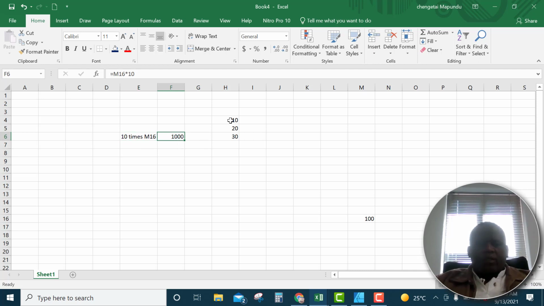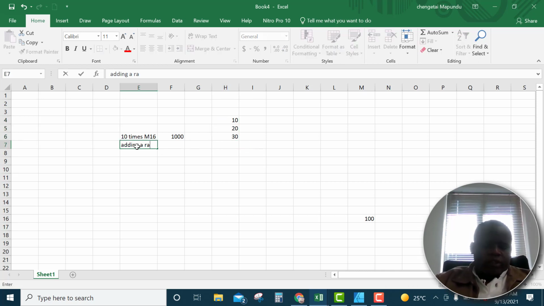Now let's look at these cells, H4, H5, H6. If you want to add these three cells from H4 to H6, as you can see, they are now highlighted here, H4 to H6. How would you reference these cells? For example, I'll say here, adding a range, and then I'll come here and say this is equal to.